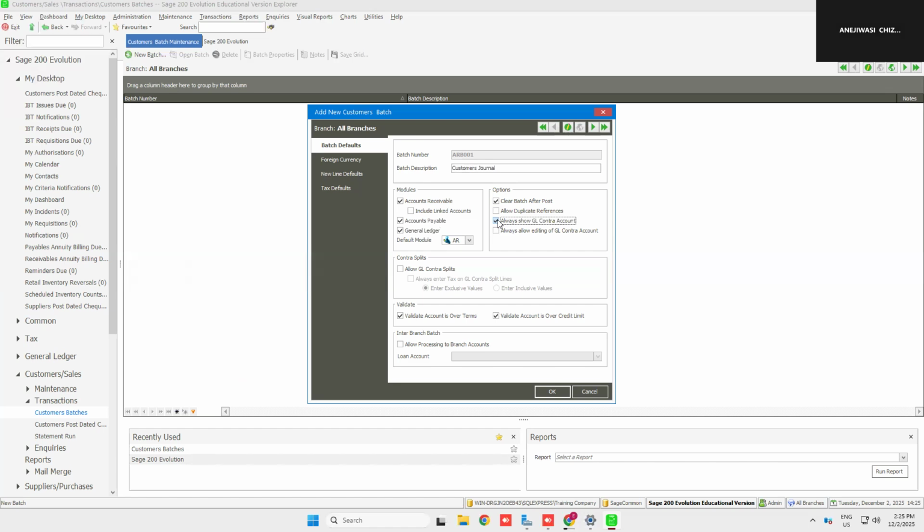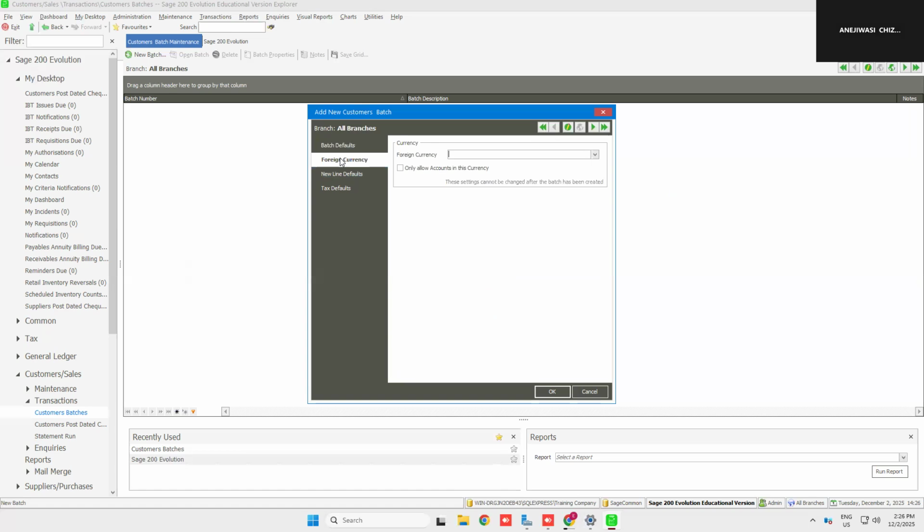We also want to see the affected general ledger account, because here the double entry for the customer is represented by accounts receivable, but we also want to see the other account which is affected, which in many instances will be the sales account. Then we also have to tick always allow editing of GL. This one you just leave blank. You can leave this text blank.